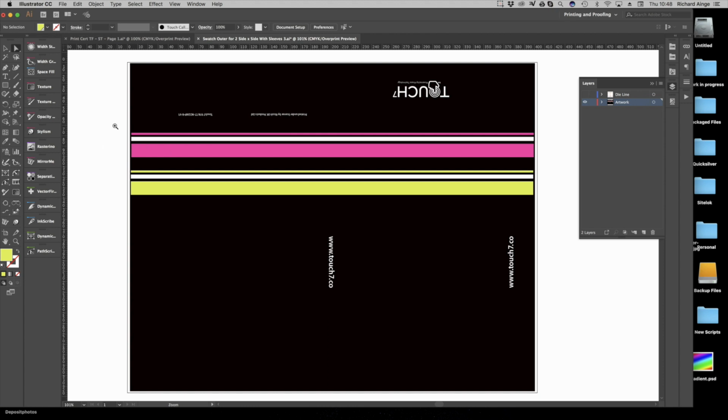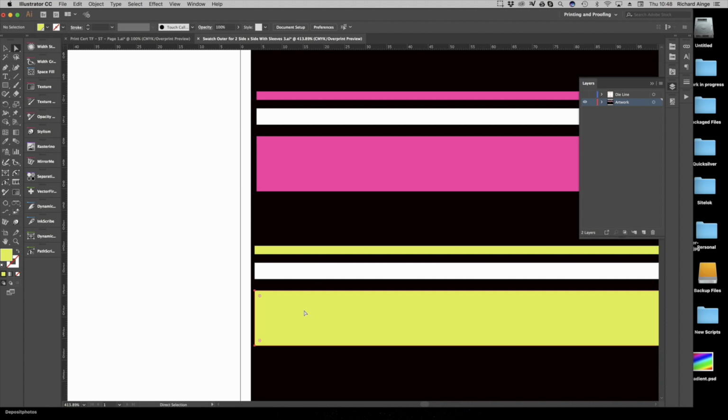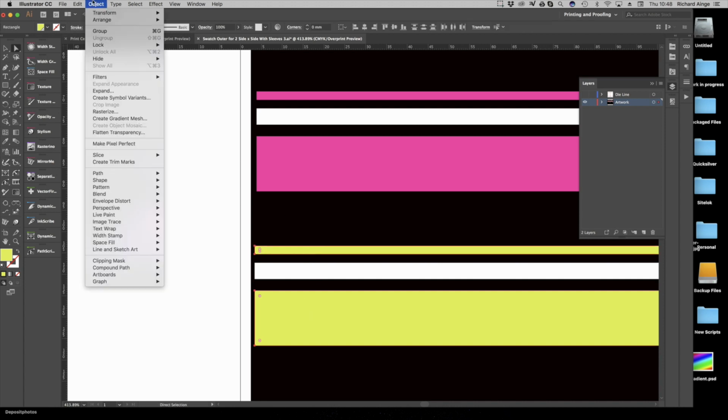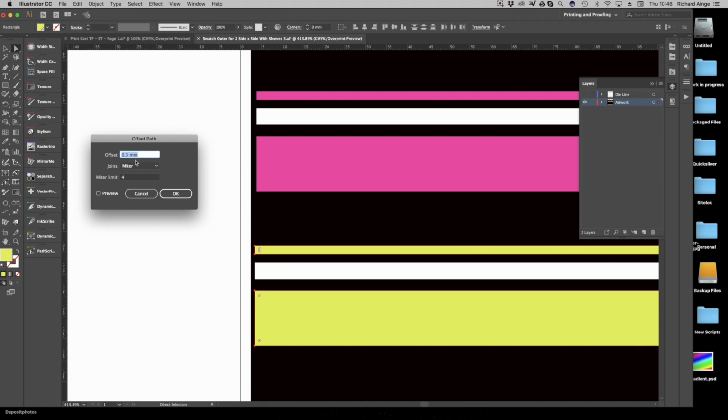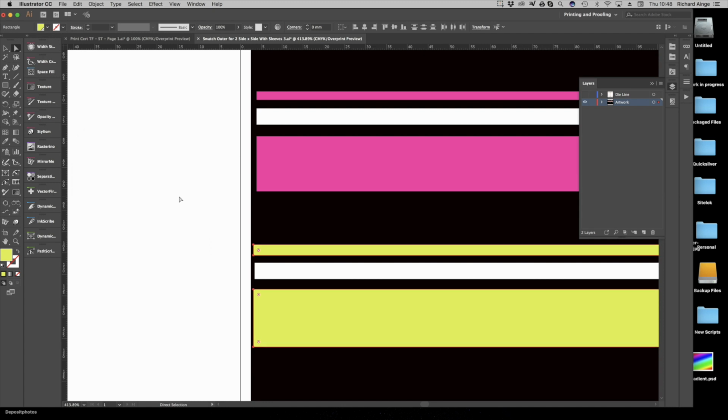So I'm going to demonstrate how to do it. It's a very simple technique. We're going to pick up the 2 yellow areas to start with. We're going to go to the Object menu, and this is using Adobe Illustrator. I'm going to go to Path, Offset Path. I'm going to offset it by a small amount. So really you need to know what your misregistration tolerances on your press would be. 0.3 millimeters will be pretty suitable for most engines. And I'm just going to click on OK.